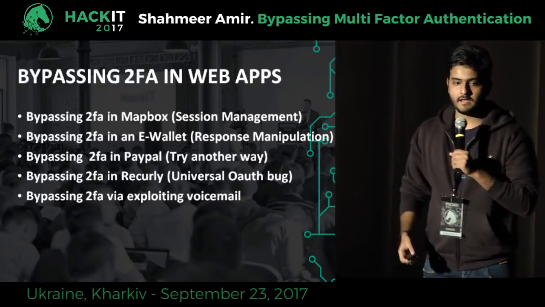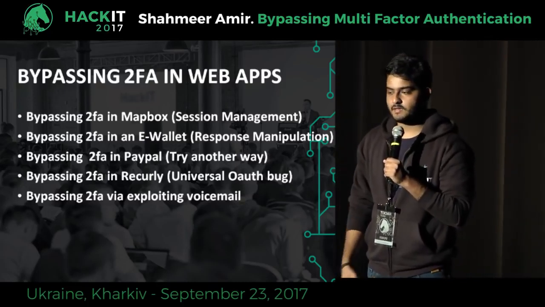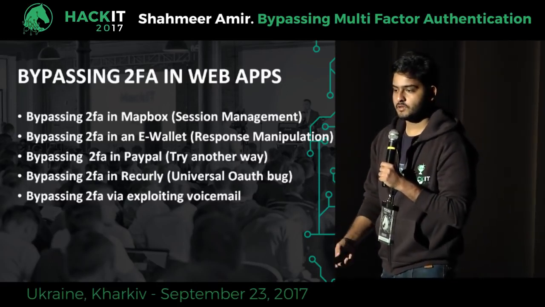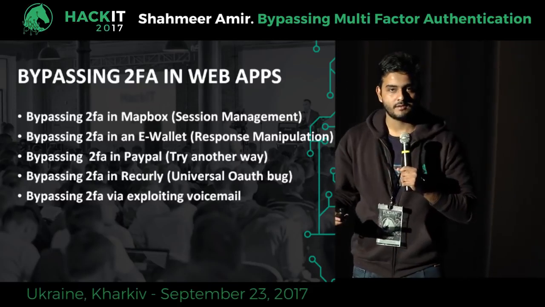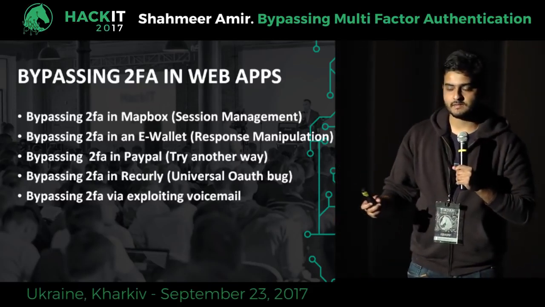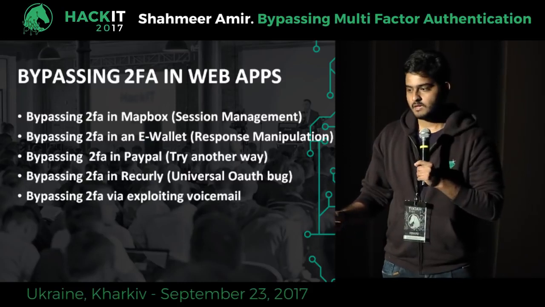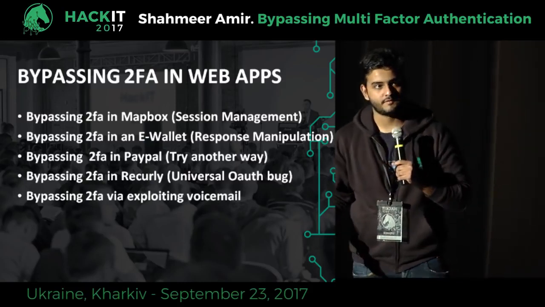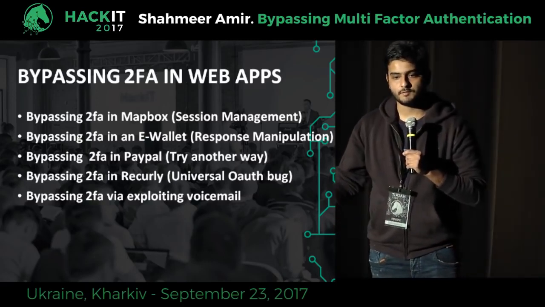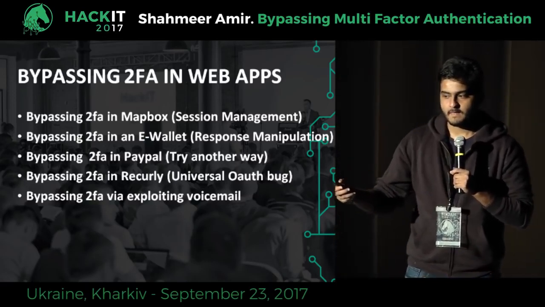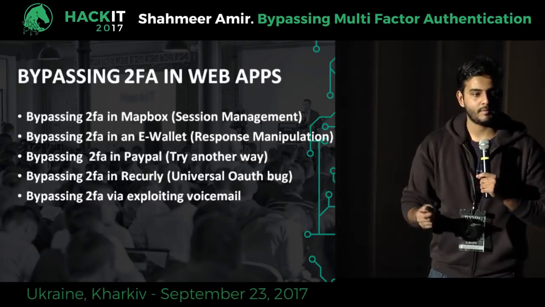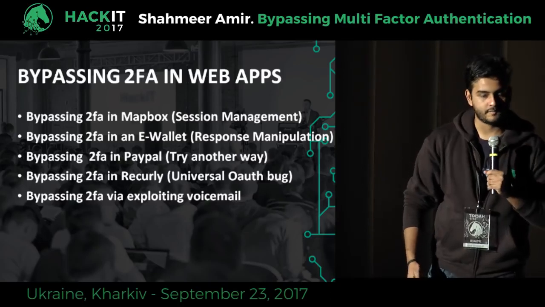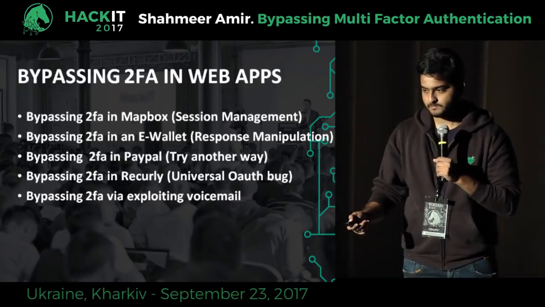First of all, we're going to look at how I bypassed 2FA in Mapbox, which is a map analytics website. Then we're going to look at how I bypassed the multi-factor authentication mechanism in one of the e-wallets in Pakistan. And then there's another researcher who bypassed PayPal's 2FA system via secret questions. Then we're going to look at how 2FA can be bypassed via zero auth. And then we're going to look at how we can bypass 2FA by exploiting voicemail services.